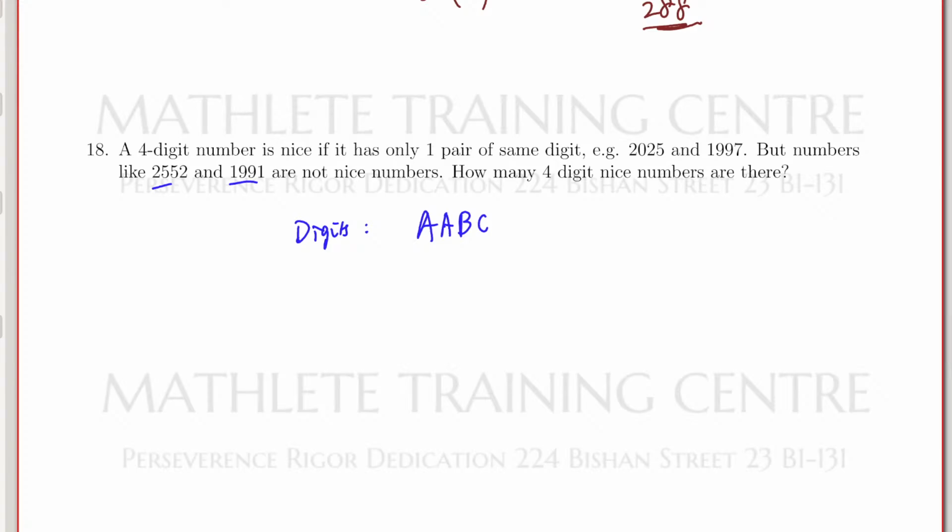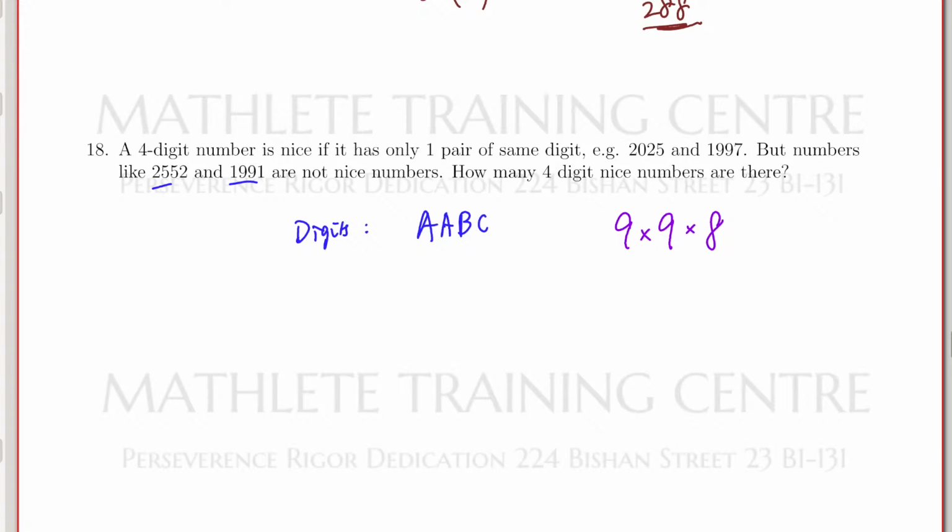Firstly, the first digit can be any digit that is not zero, so there are nine possibilities. The second digit must be different from the first digit. There are also nine possibilities, even though it can be a zero. And the third digit must be different from the first two, so there are eight possibilities. So for any way of arranging AABC, there are nine times nine times eight ways of choosing the digits... that is, nine times eight for the remaining choices.